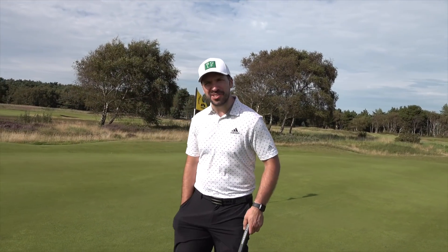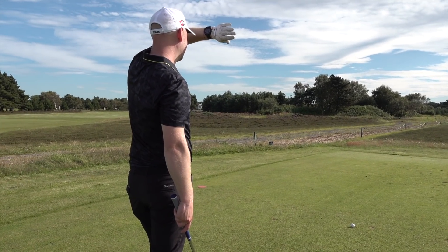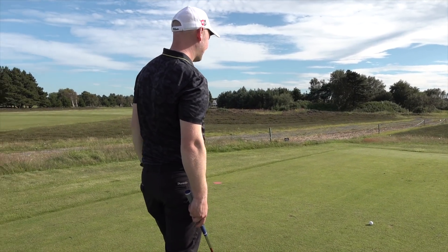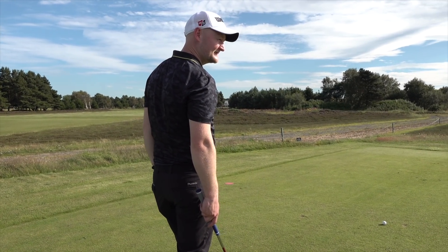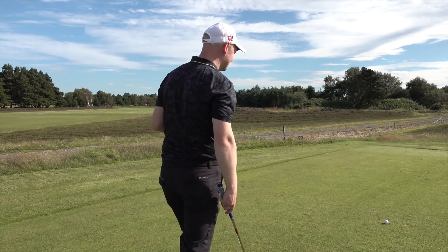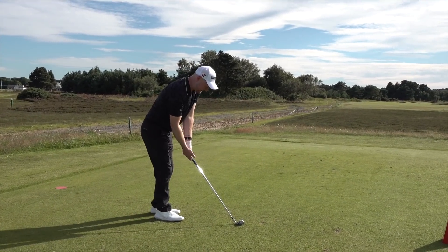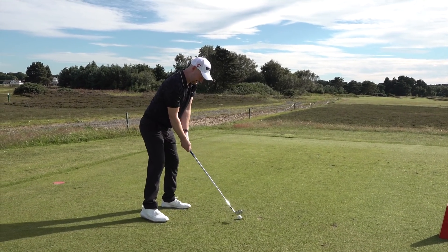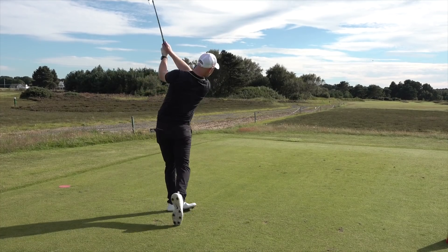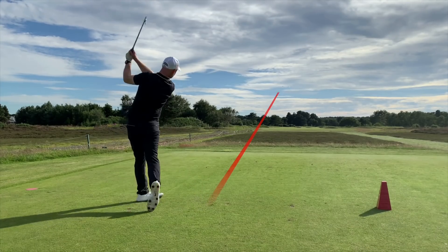251 yards and you are ironing it again — five iron, I'm going to hit this about 150 and leave myself 100. I can't be bothered with the wood, they feel too grey off an iron — it feels wrong to even pull wood out of the bag. A little bit skinny, almost sounded a tiny bit — it's in play, I'm happy.